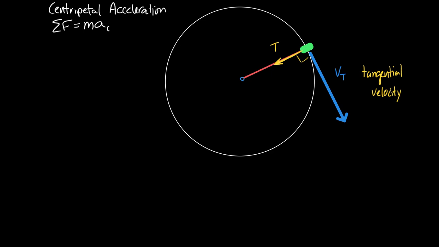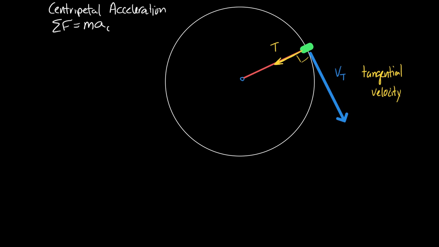In order to have a centripetal acceleration, several things have to happen. First, your unbalanced force has to be perpendicular to your velocity. I'm saying this because if the unbalanced force has a component in the direction of the velocity, then the object's speed will change. Like if I pulled on it with this tension instead of the other tension, part of this tension would be this way and would cause the object to speed up. Part of the tension would be this way too, which would cause it to change direction.